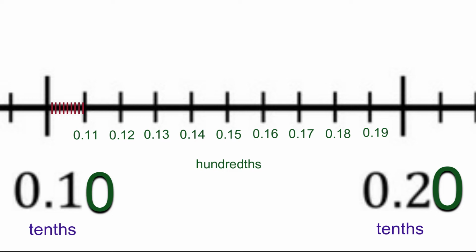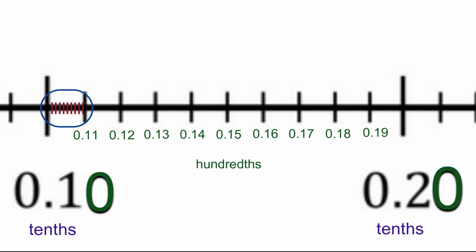So in between each set of hundredths, in between 0.11 and 0.12 and so on, there's 10 more little numbers. Now, just like I did when I was identifying the hundredths, I'm going to do the same with the thousandths. I'm going to focus between 0.10 and 0.11. So you see my little red lines there.